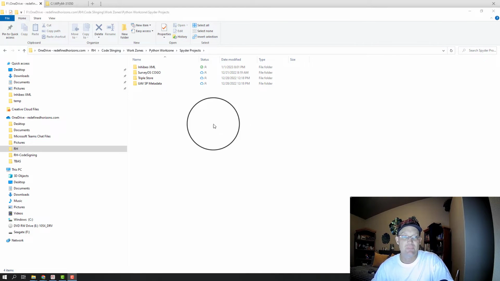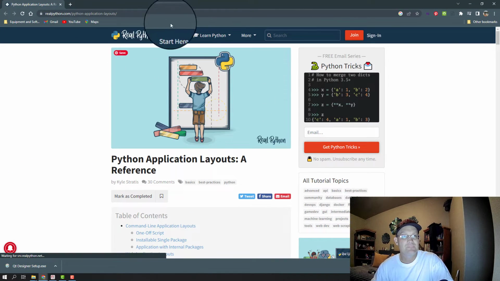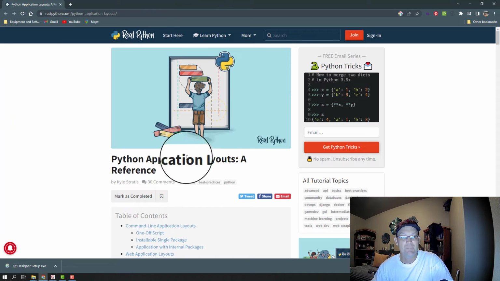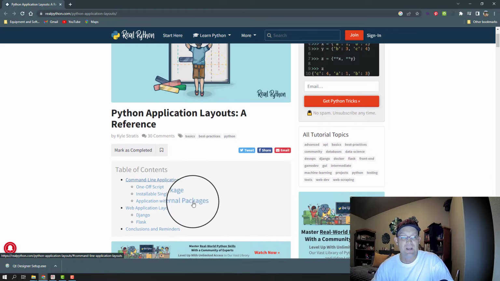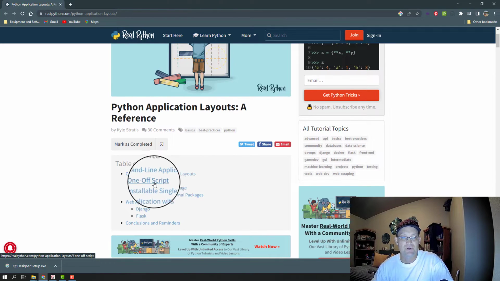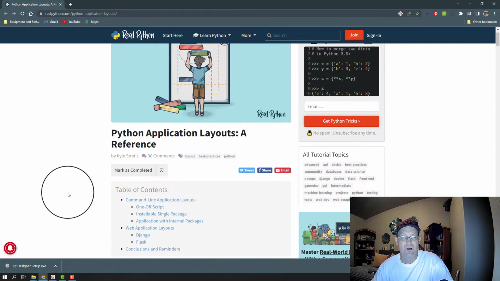Before I get into the project structure I've set up, let me share this web page for you. It is at Real Python, and it's about Python application layouts, and it's got a couple different examples. Starts off super simple and then gets slightly more complex.